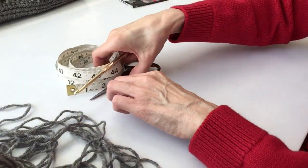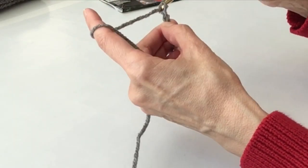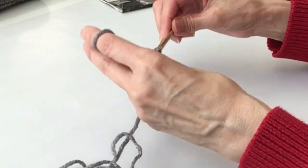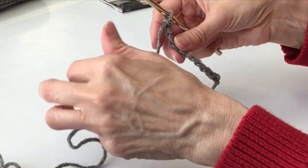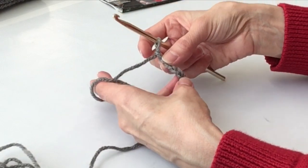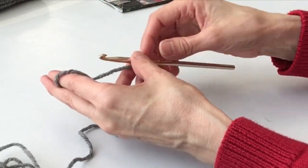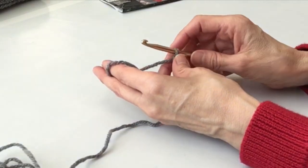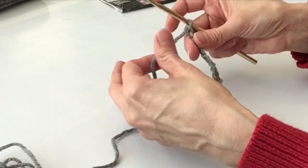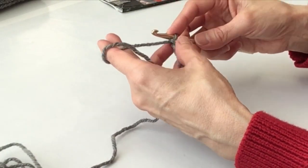Now we're going to start with a chain of 57. All right, I've only done 10. We need 57. I'm going to pause the video. If you need to learn how to do the beginning stitches, the chain stitch, the foundation stitch, single crochet, half doubles, I'm going to leave a little white box at the top, and that'll take you to the beginner series where you can learn right from the start how to work all of this. This is a really easy pattern for a beginner.